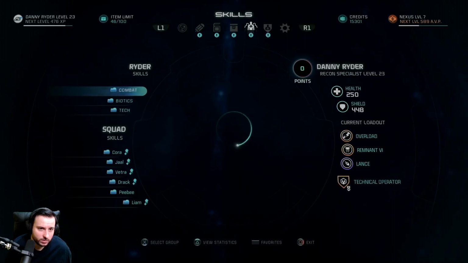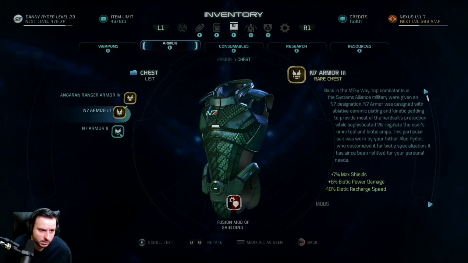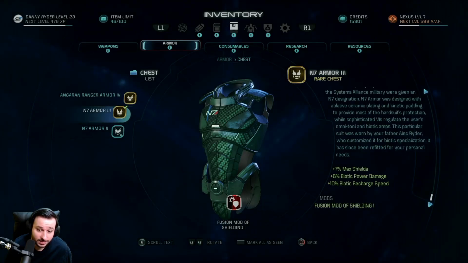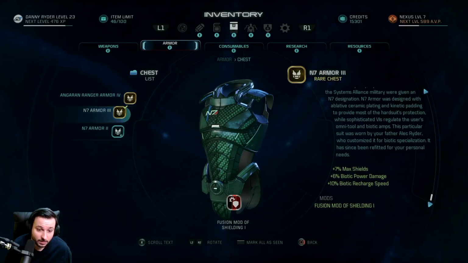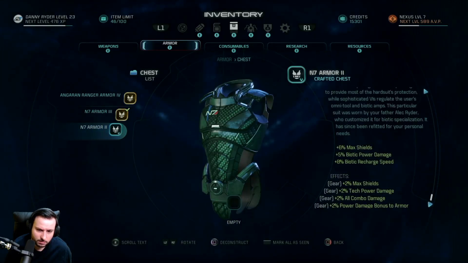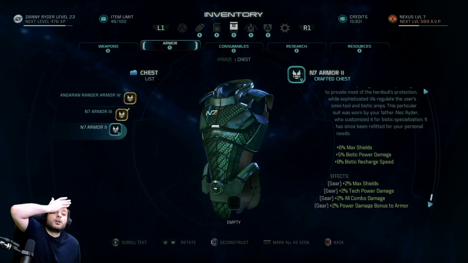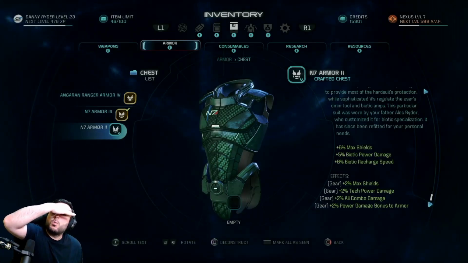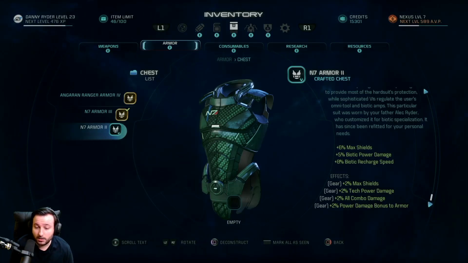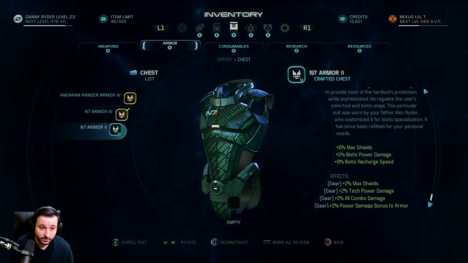Inventory. Where's my armor? Fusion mods chest. So this is... Oh, is it equipped? N7. Biotic. Wait, biotic? I thought N7 was tech. Oh, yeah. Wait a second, I have N7 armor 3? Oh my god. Why did I craft this? Why did I craft this and put all the augmentations? Can I take off augmentations if I deconstruct?